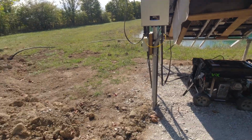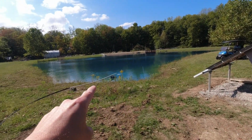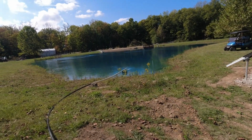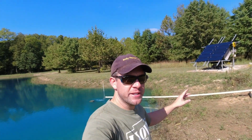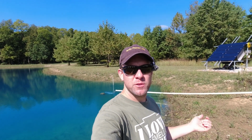Couldn't be more excited. There is a float switch that can be wired to this controller, so it will stop the pump if the pond is full. Obviously at some point we'll need to open up the overflow over there, which, if you remember, has been closed for about 4 years because we've never had it full. So we'll see what all this area here holds next spring, but as I kind of stop and think about it, I don't know that I even want to put the float switch on here.